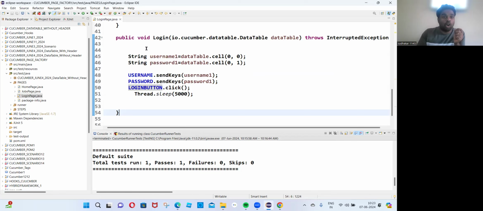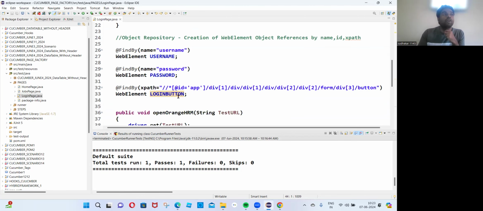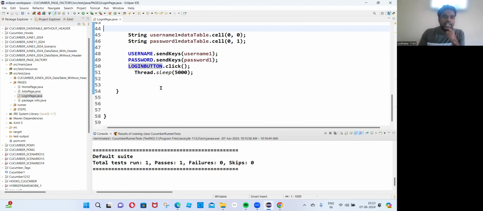We will create the object repository like this by using @FindBy, and you can use those WebElement object references inside the methods. That is the main point in the page factory model. Okay, now let me save.